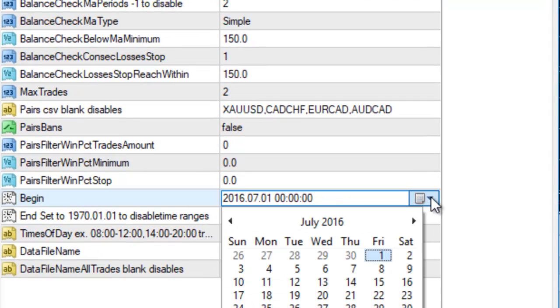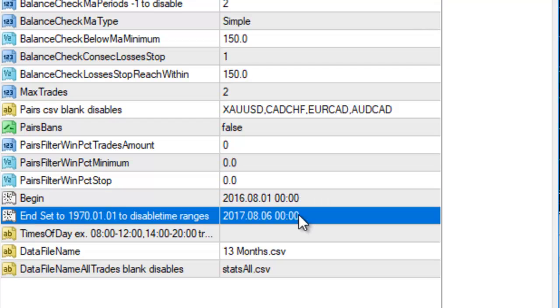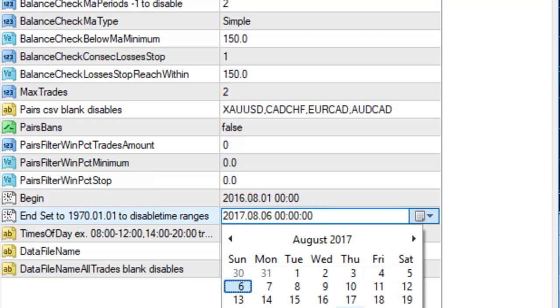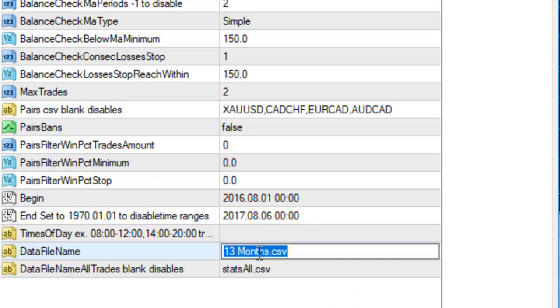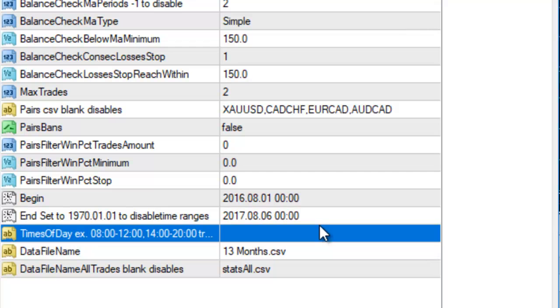So if you want to see how the auto trader has performed so far for, say, August, then you select the 1st of August and today's date, and after you've named the file, just say August up to the 6th or whatever you want to call it, you click OK, and then you'll be able to find the file in the MQL folder. Then you can have a look at the results and make sure that those results match the results that you have in your trading account.